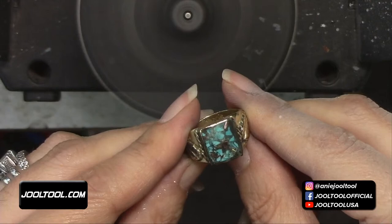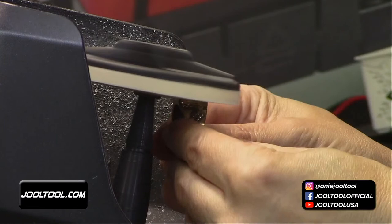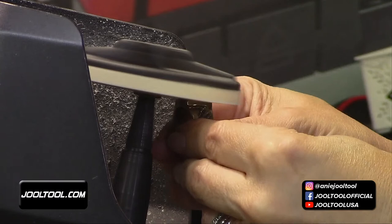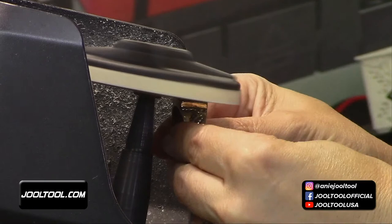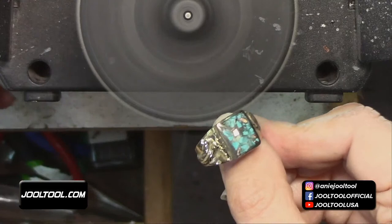Okay, yeah. So, look. As I'm here, can you guys see that? You can slide to the center and kind of move it more towards the spindle and give it a little bit of a light polish. It works like a little buff, if you will. That's the area that doesn't have slots, which is why you guys couldn't see it. Let me do that again so you can see. I'll do it on this side. Okay, we're good.